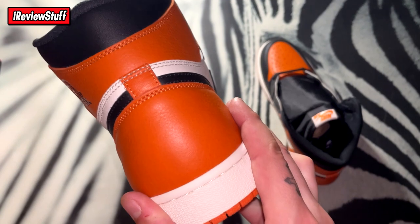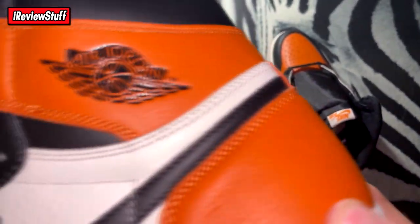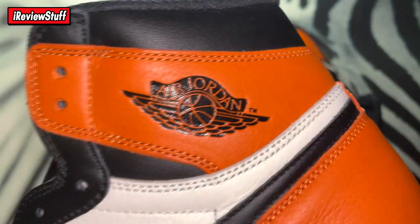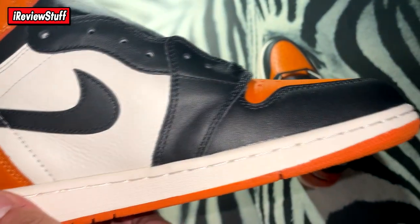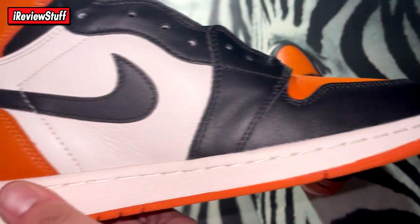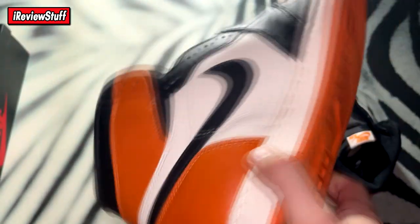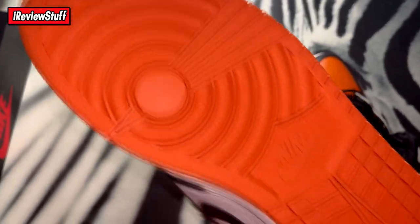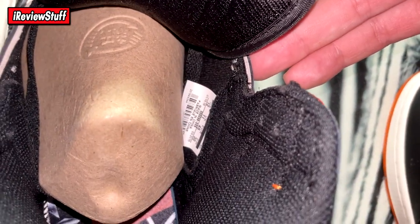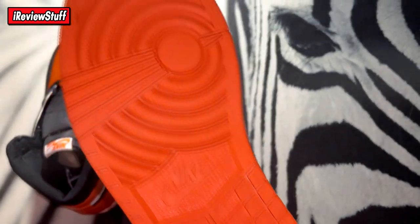Back of the shoe, Jordan logo on this one, just as nice. Other side, that's how that's looking, just as clean. Bottom of the shoe, I didn't even show that on the other shoe, but yeah, it's just an orange bottom. Inside the shoe on this one, same thing though, nothing crazy. So there's that, and yeah, bottom of the shoe, just because I forgot that for y'all, of this one.